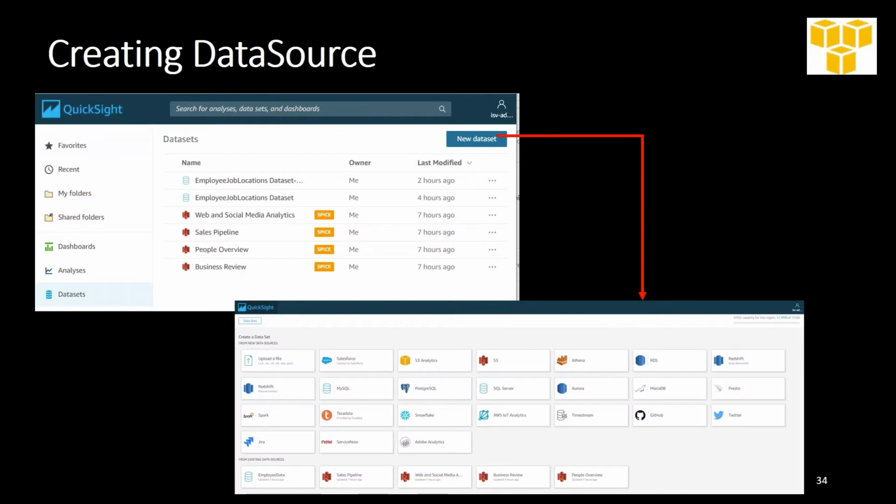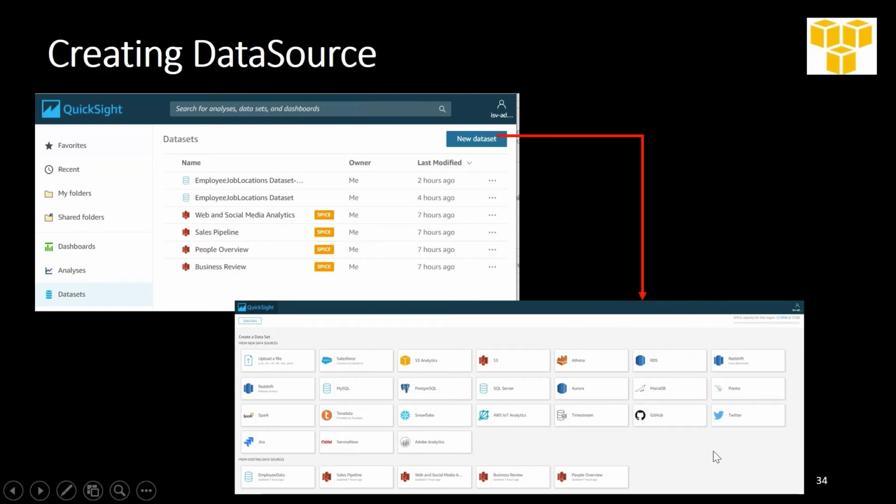And here is where there are some step-by-step screenshots that I want to show you. In QuickSight, so far that we have been using it, we did not see a place where you can actually create a data source, right? So we saw data sets, we saw analysis, we saw dashboards, we saw folders, but nowhere did we see data source. Data source page becomes available only when you click on new data set. Only when you're ready to create a data set, the connectors show up, that page shows up.